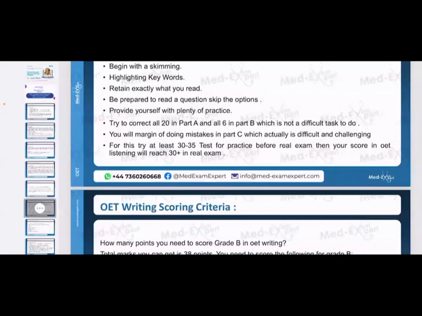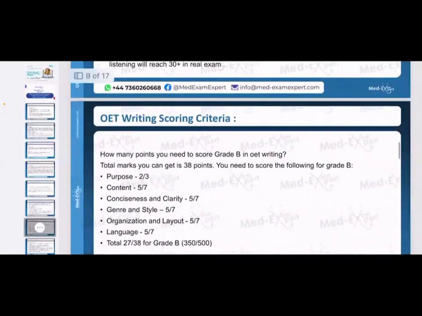And you may think that after solving 4 or 5 tests, you will have confidence that you are doing very well in the reading module, but still, if you do not have confidence, then after some more tests, you will have confidence. So this is very important regarding confidence building of a candidate. So I would say that it is very significant for you to try this number of tests for reaching your desired grade in the real exam.